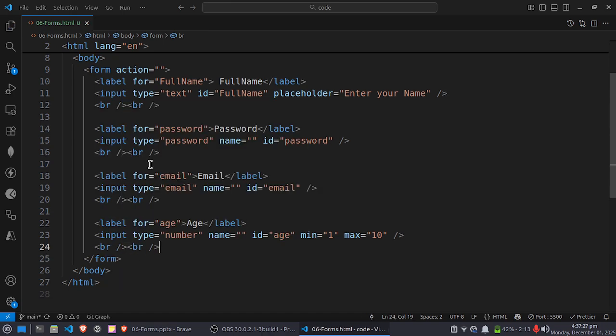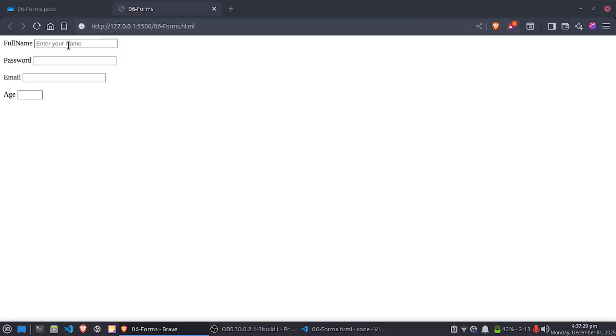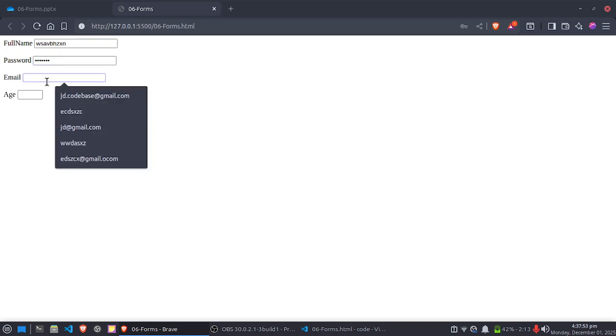So let's see it in the live form. Here, if you see full name, when I click on this full name text, it automatically highlights this input field, meaning it focuses on it. Like here on password, it automatically highlights this, and email. When I write here, this is normal text. When I write in the password, it hides it using bullets.